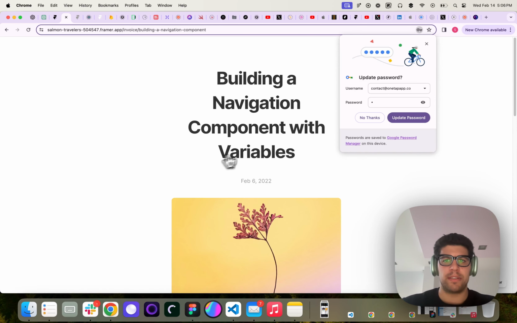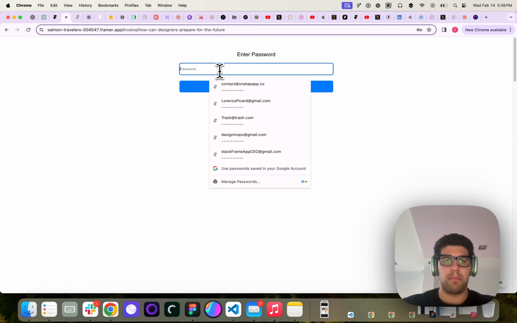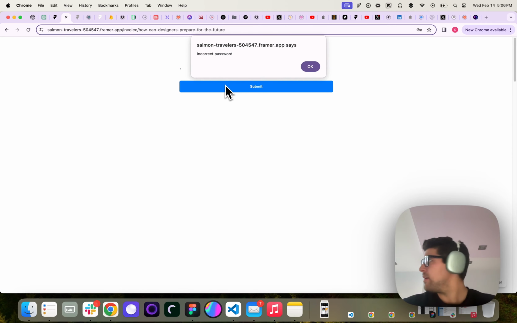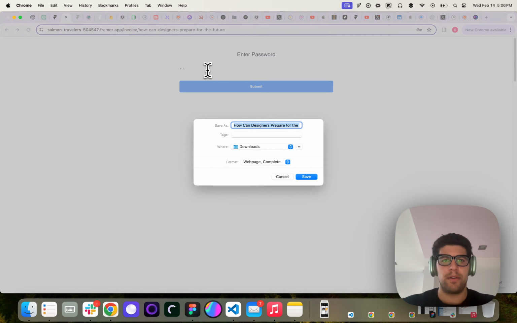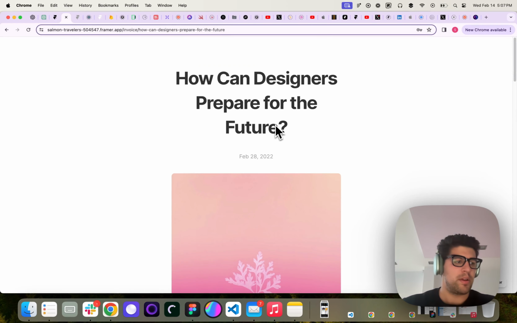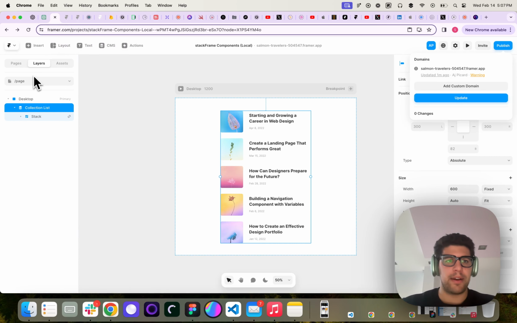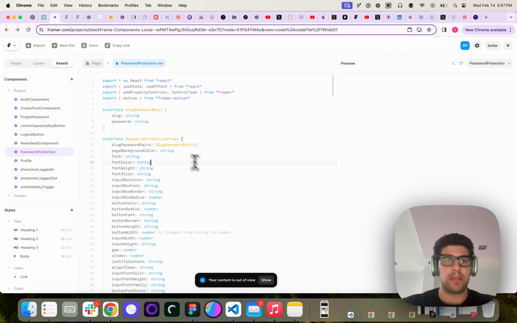Now if I go to my fourth, it's not showing up, right? Because the slug's not in here, so it's not going to show up. But if I click 5 here, wrong password. But once I get in there, oops, you're good to go. So wanted to give you guys a quick little breakdown on how this password protection component works.